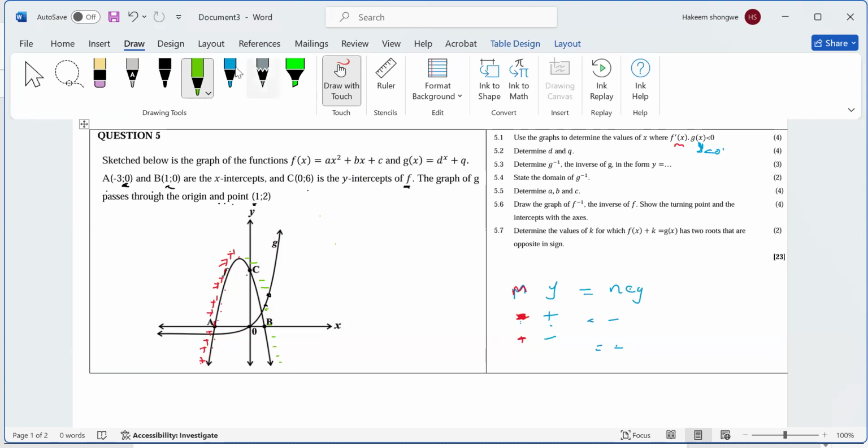I'm going to say that I have the y-axis, and I have the x-axis where y is equal to 0. Now I'm going to look at this graph, whether it's appearing above the x-axis or below the x-axis, because I want the y now. I'm no longer interested in the gradient of this graph. I'm interested in the graph itself.